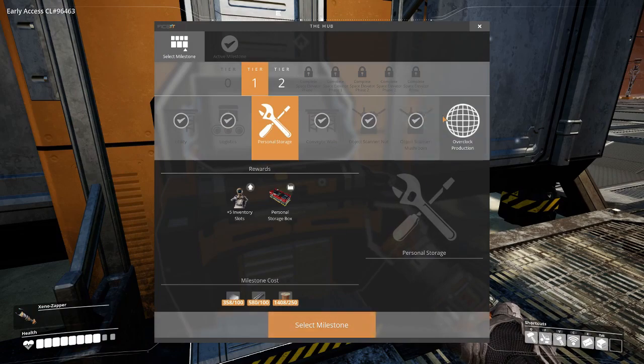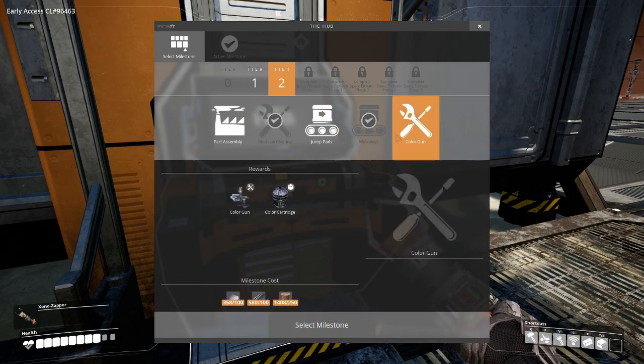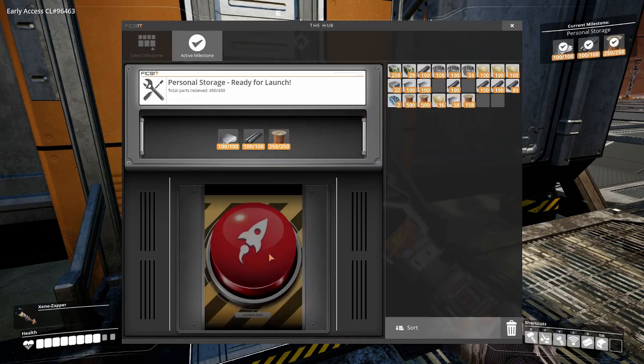So we've got personal storage here, overclock production, part assembly we can turn in, jump packs, the color gun. Let's just finish up tier 1 while we're here. So go ahead and deposit these.